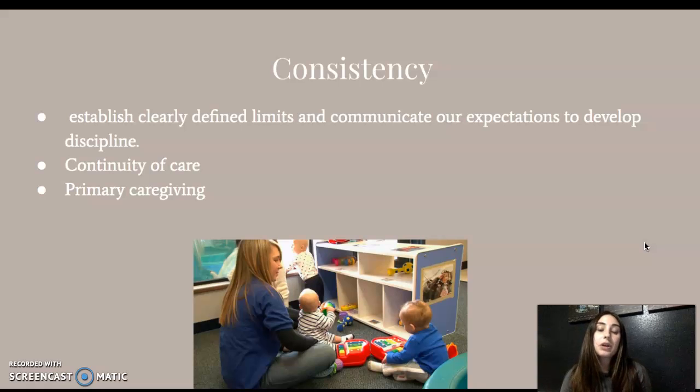And then continuity of care and primary caregiving. So at the Fairplex Child Development Center, we do practice both of those. Continuity of care basically means that you're with a group of children from infancy all the way till they age out of preschool, and you change classrooms with them.